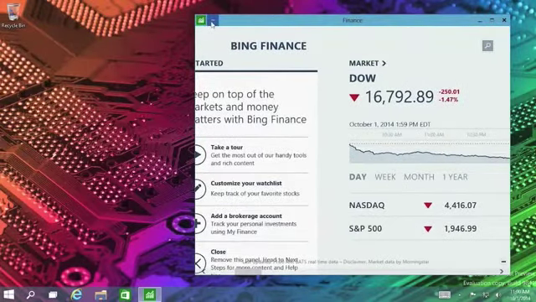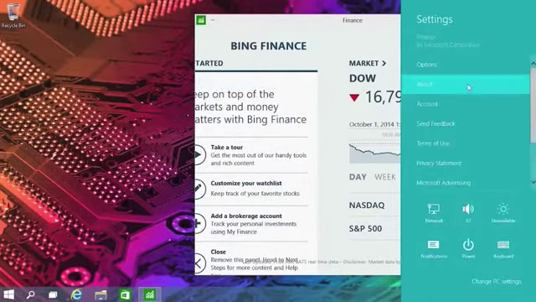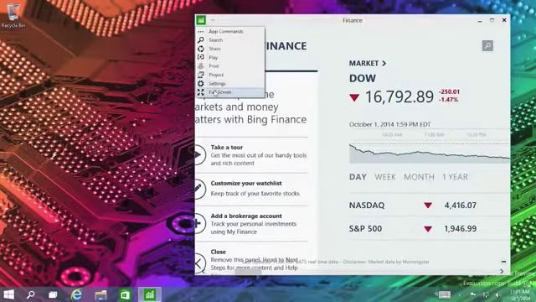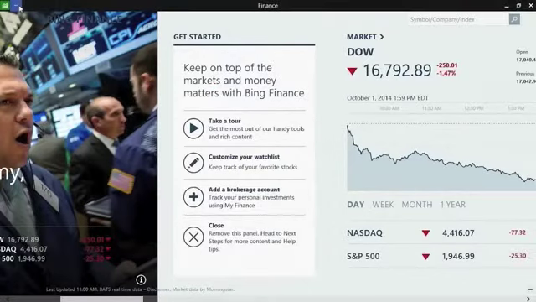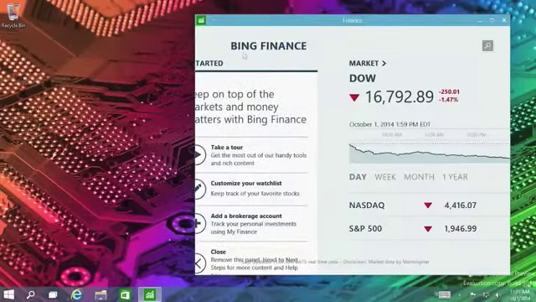And another cool feature is that this menu right here is essentially a replacement for the charms bar. I can get to the search right from here, share options, settings. I click it, and the sidebar just slides right out, and I can control everything right from there. And the full screen option is present there too, and I can just take this app full screen if I wish, or I can go back up to the bar and say exit full screen, and it comes right out.